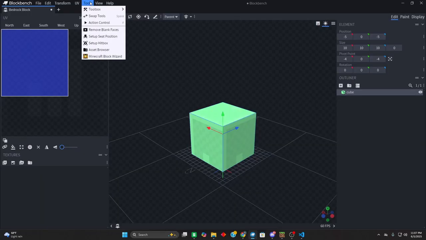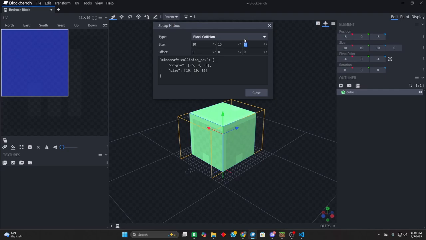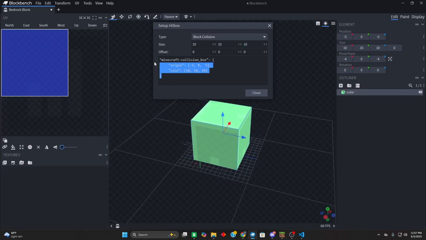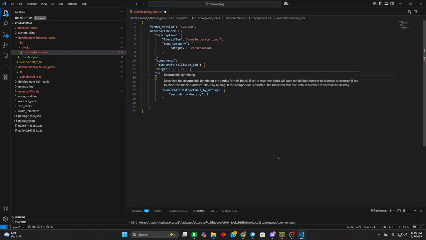So if you go into Tools, Setup Hitbox, go down here to Block Collision, then you could type in your size, 10 by 10 by 10. Now that whole entire block's highlighted, and this is exactly what you would just copy, and then boom, boom, boom. And that would give us a collision box exactly that size. And then you could do the same with the selection block.